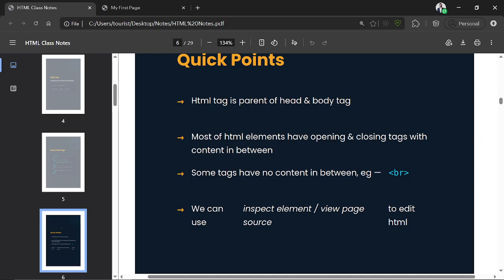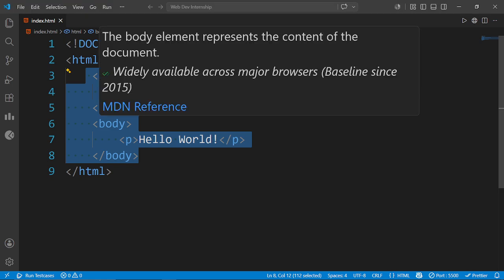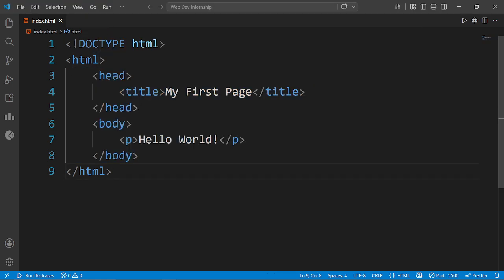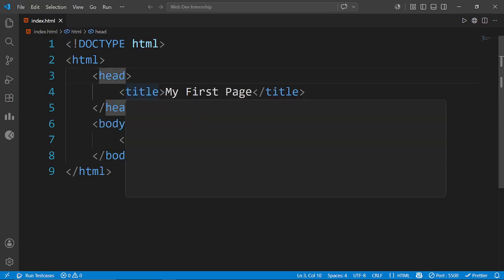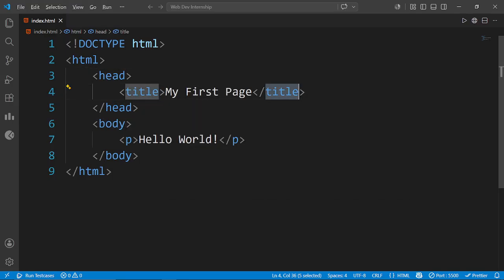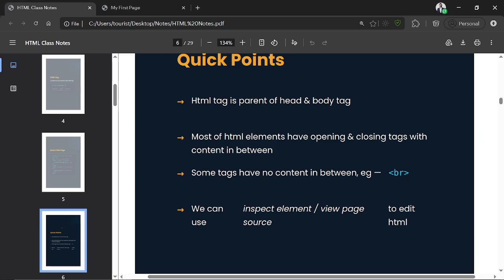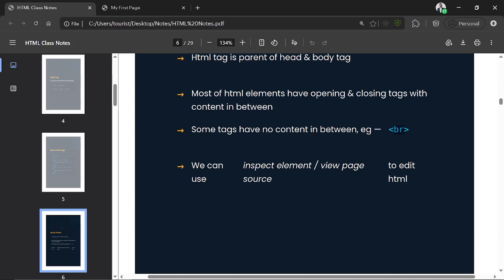Then most HTML elements have an opening and closing tag with content in between, like the HTML tag, head tag, body tag, paragraph tag and title tag. There are also some special tags which have no content between them, so we don't need to write any content. For example, the BR tag, which we use for spacing.